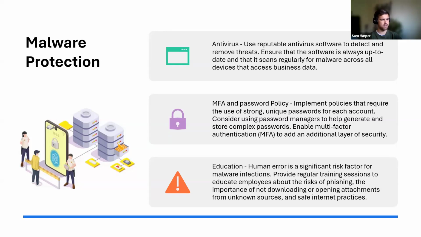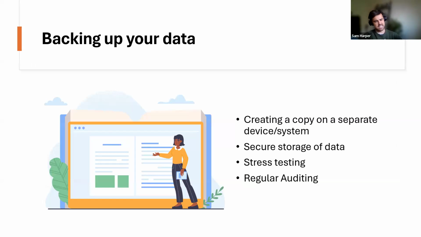So I mentioned it a few times about backing up your data. Worst case scenario, we get a virus on there, or our systems are locked or they're encrypted. We need to continue business as usual. And so that's where you'd back up your data. Now, backing up your data is simply creating a copy on a separate device or system. So for instance, I can no longer access my files on my computer. That's okay because I've created a copy of all my files on a different device. It might be an external hard drive, like I've got here. It might be stored in cloud storage, which you can access from any device. So you can just access those and continue business as normal, should your device be locked.